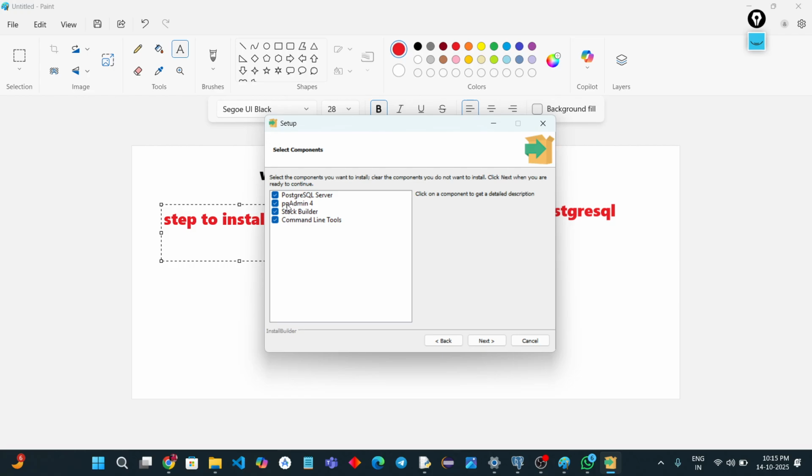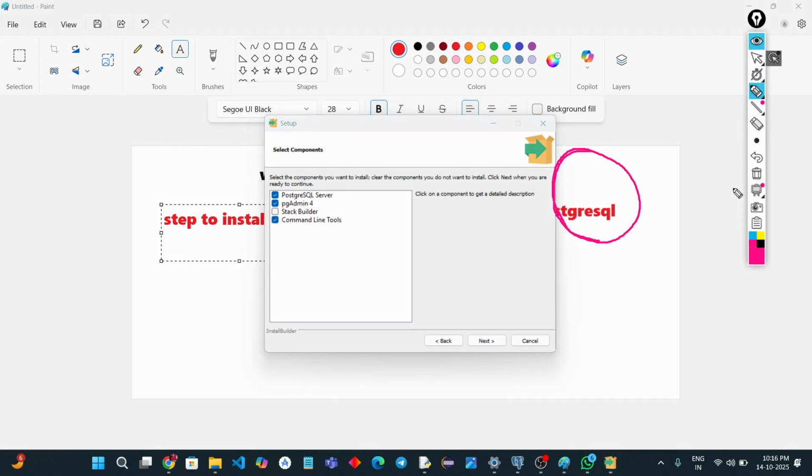This window will open. Among this, you can untick Stack Builder. Okay, it is a very important step. Remember this.